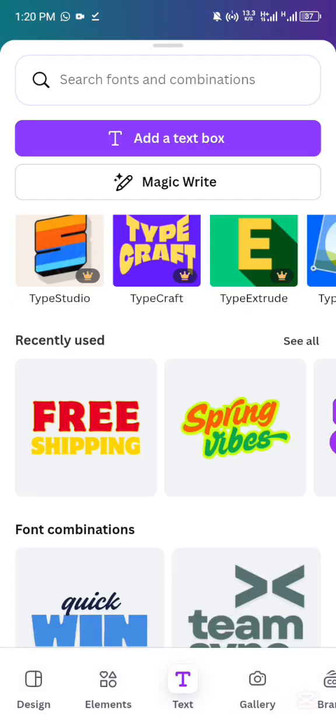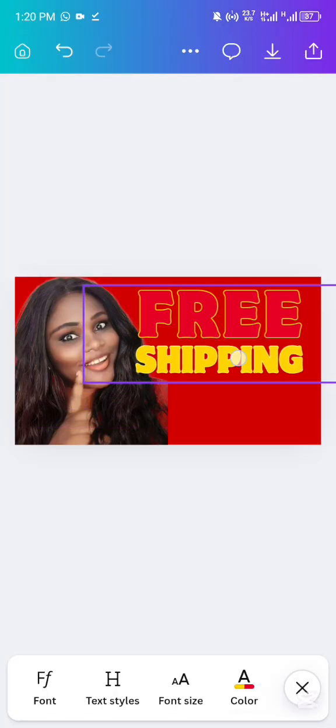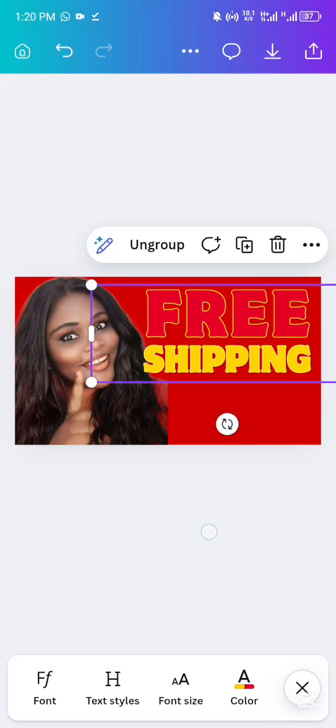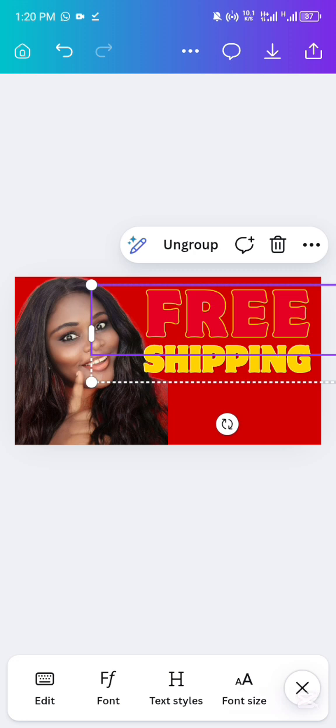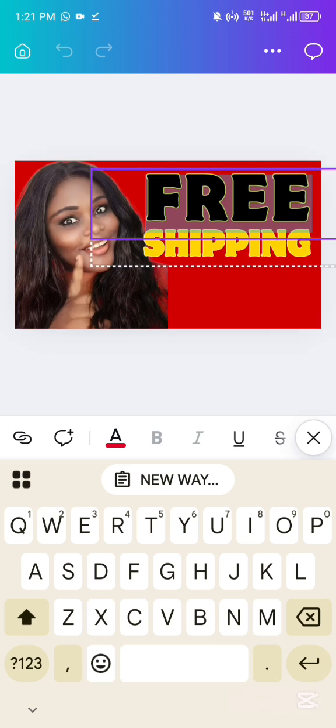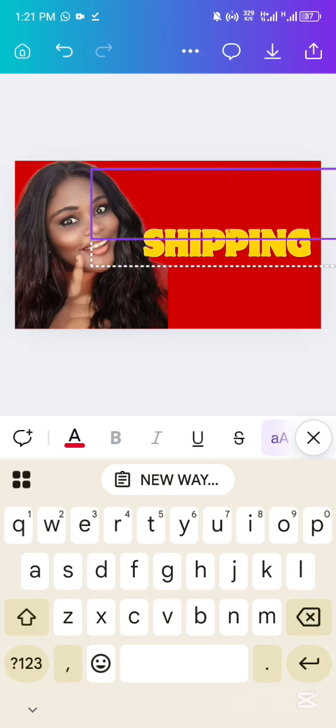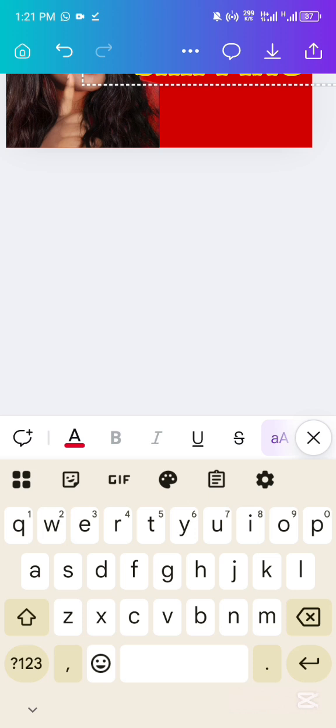So what you need to do is open Canva and start your YouTube thumbnail. Remember that YouTube thumbnails have sizes. All right, so you will type in the size, then you will choose your background color. In this tutorial I choose red.